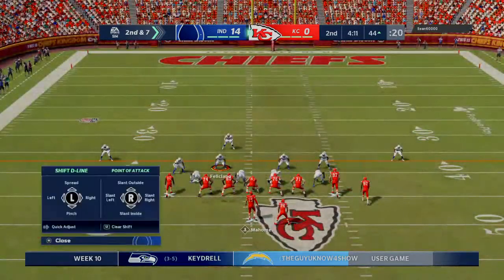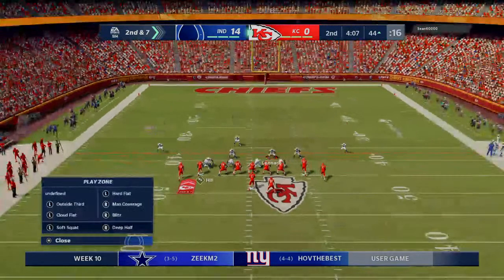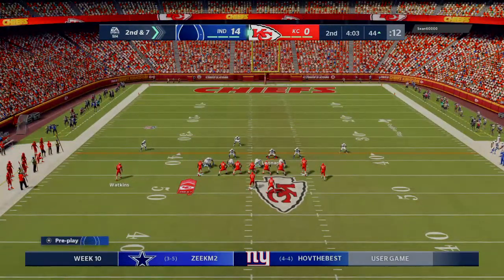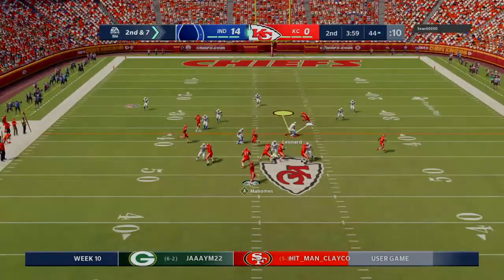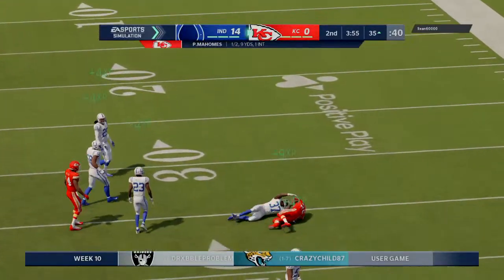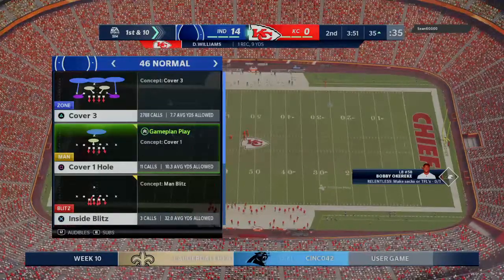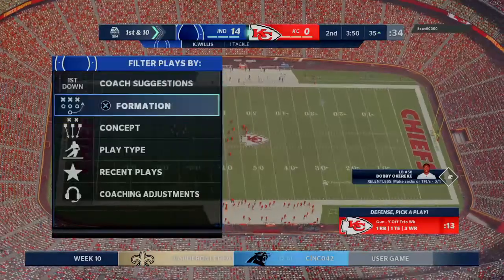The last run got 3. Now here's second and 7. From the gun, it's Mahomes. And it's complete. It's Damian Williams. And he'll go down here at the 35-yard line. 9 yards to pick up there, and it's a first down. That's a pretty play there coming out of the backfield.